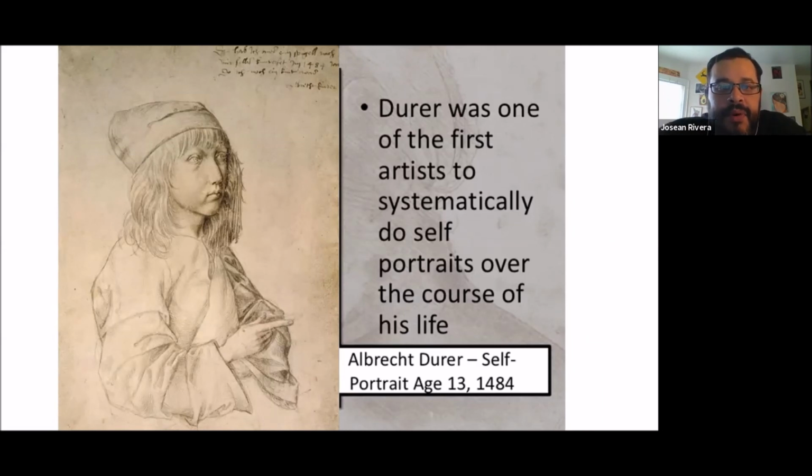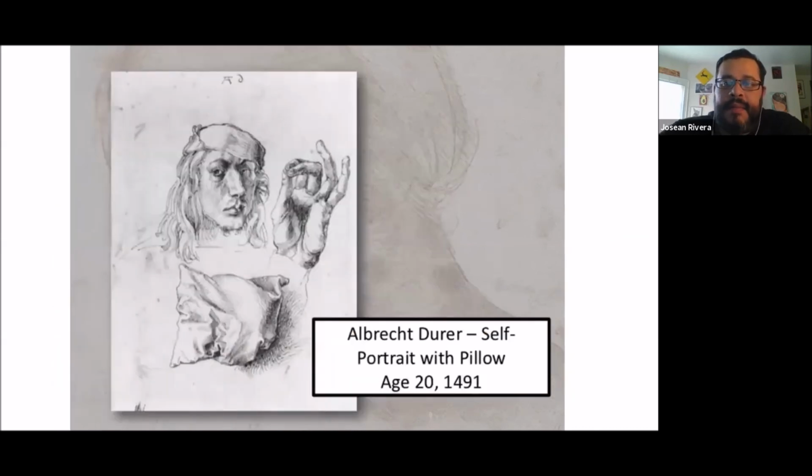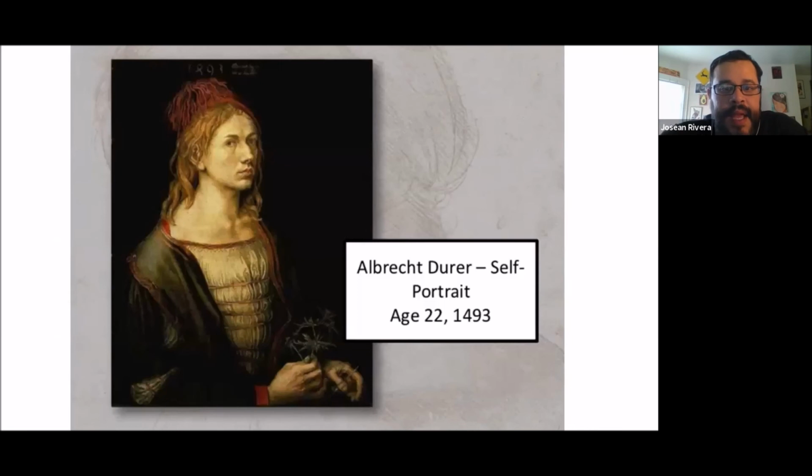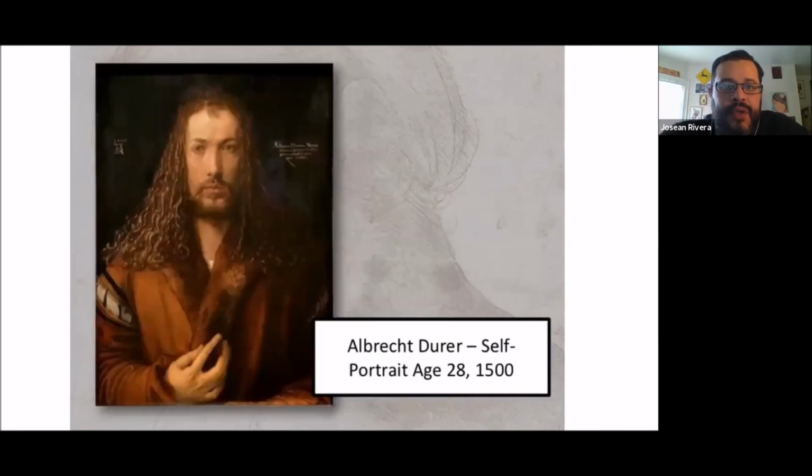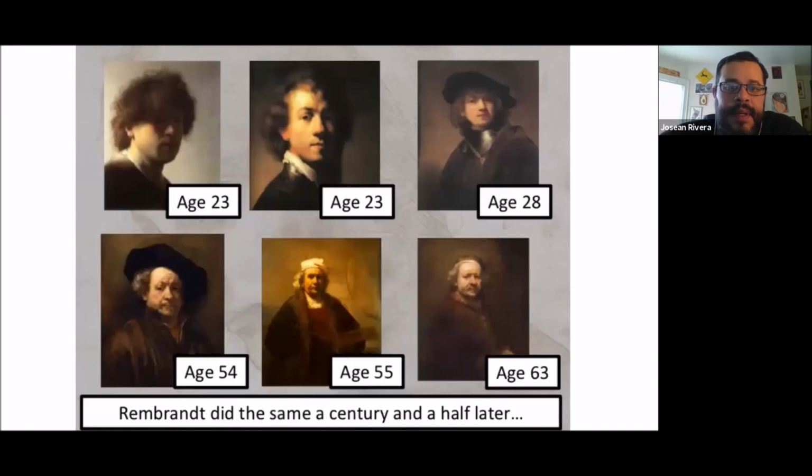So this is a self-portrait he did when he was 13. Here we see him self-portrait with a pillow at age 20. Here's him at age 22, and then at age 28. So you can kind of see how he improved as an artist and how his style changed throughout the years.